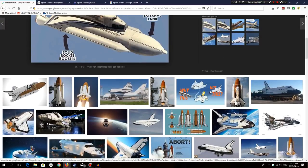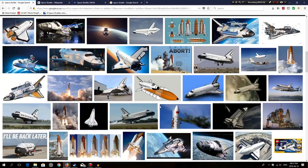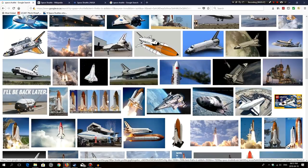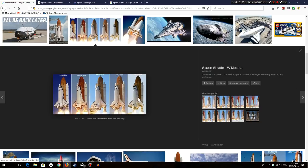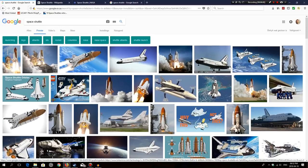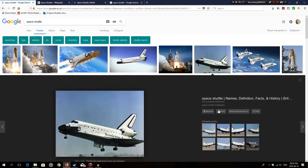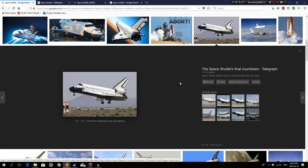So let's find some other images. Of course we see many of them in the upright configuration there. I'm just looking for a few others, specifically one that shows the segments of the cargo bay. Now we can see that here, it's very faint. I'm not sure if you'll be able to see that. Unfortunately, this is not the largest image. Of course, this shows all of the various space shuttles, but we can clearly see it has the four segment shuttle bay there. However, something very interesting that I saw, but now we're going to have to get a good side image. Britannica might not be the best picture there. I'm surprised Britannica still exists there. What about this one?